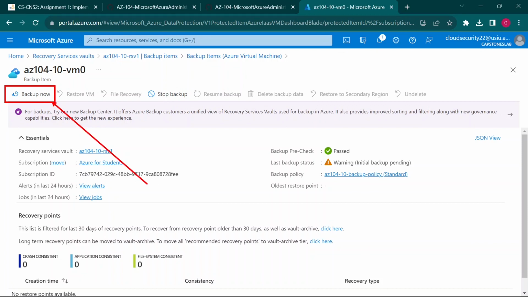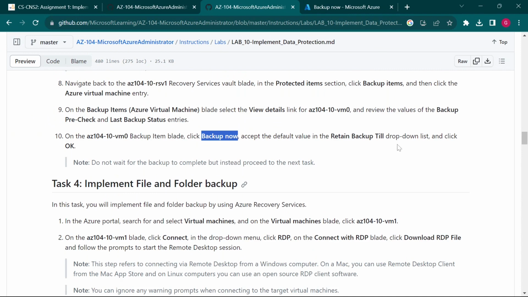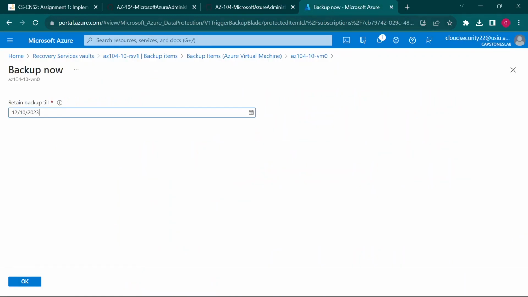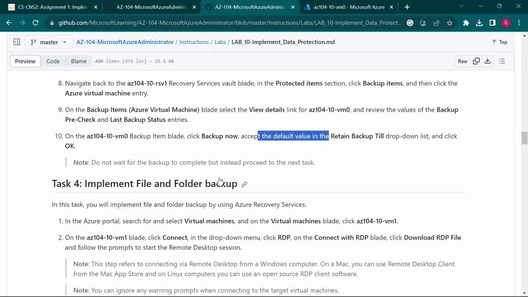This will back up the data on the virtual machine. For retain backup till, we just leave it as default as it's recommended here. Accept the default. Don't change anything. I'll click OK. So this will trigger backup for that virtual machine instance.